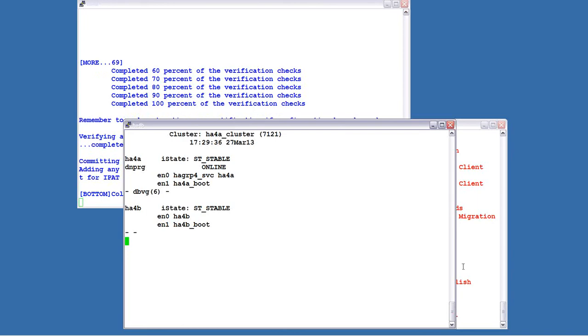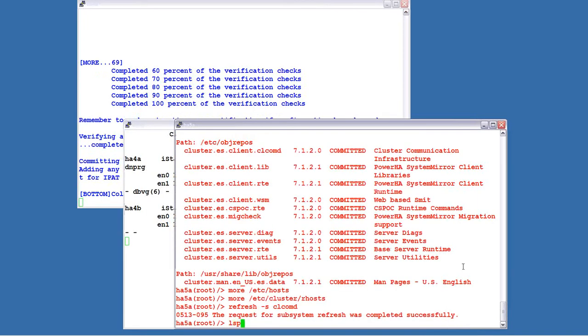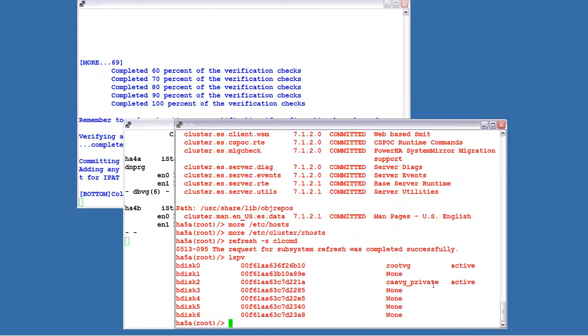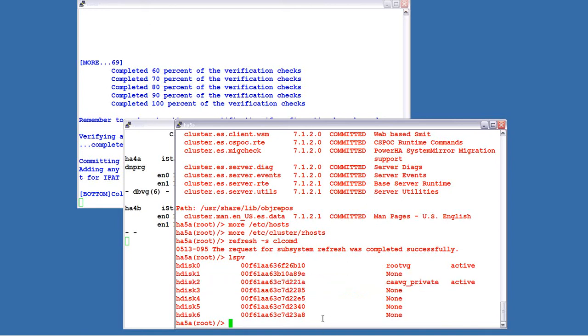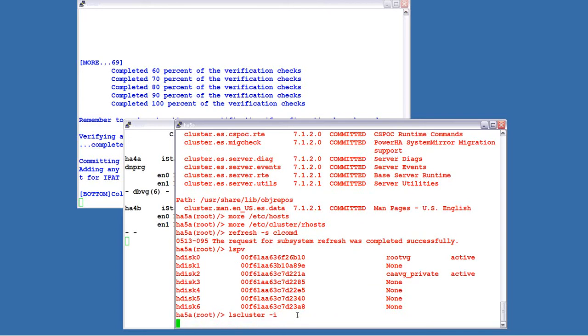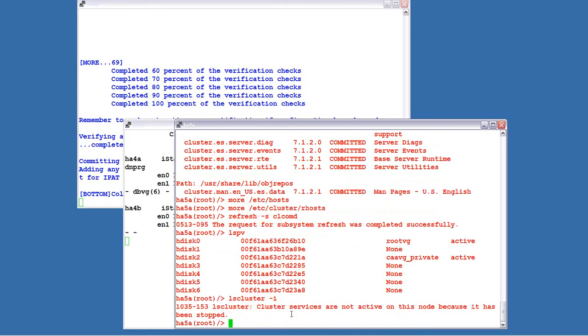So also while this is running, I can take a peek over here on 5A, and I can see that with CAA VG private now active, 5A has been added into the CAA cluster. So I can actually run some of the ls cluster commands, and it hasn't fully activated yet. So it hasn't completed, even though we see the CAA VG private.